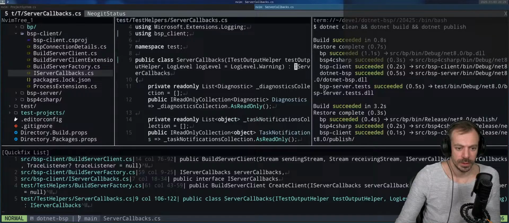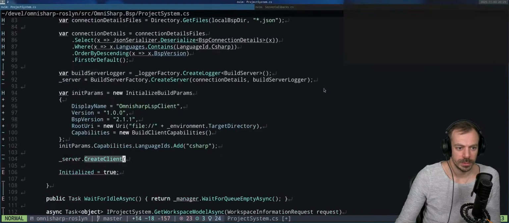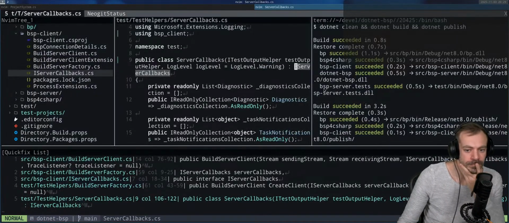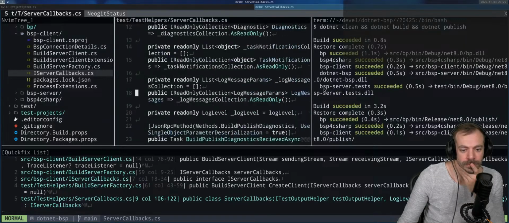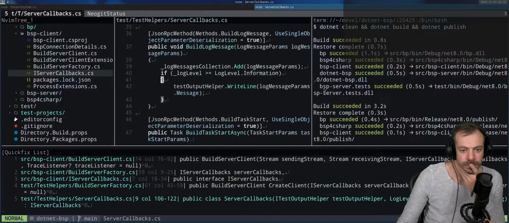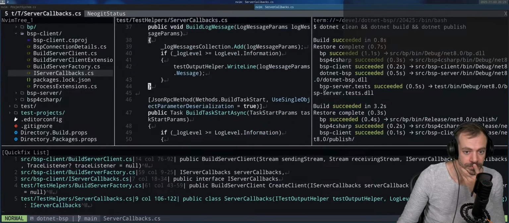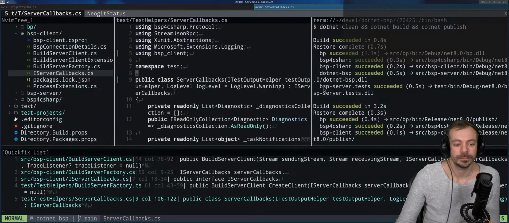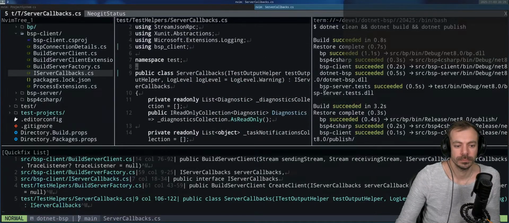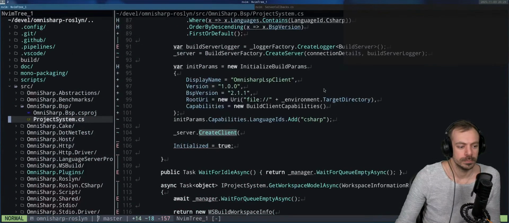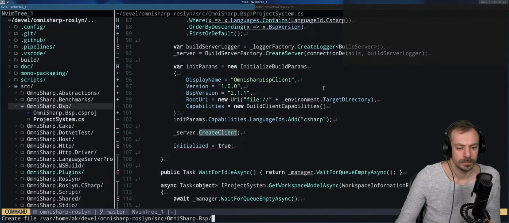So this is something I would need to implement. Server callbacks.